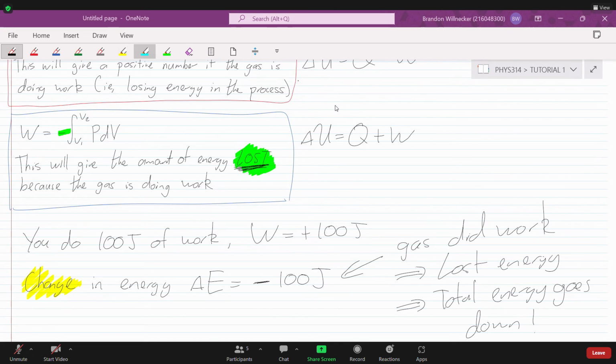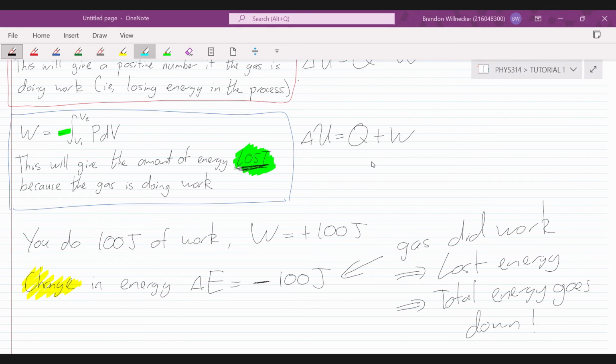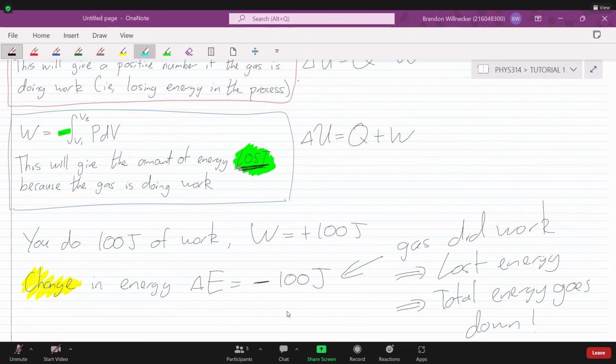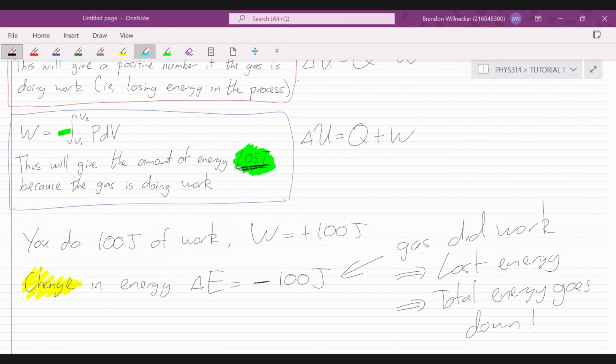Okay, no questions. Cool. So then on Friday, I think that's the next one, we will start the new section and then go on to the next law of thermodynamics. Okay, and then just remember for test 1, it's everything up to and including the first law. So everything for this week as well.